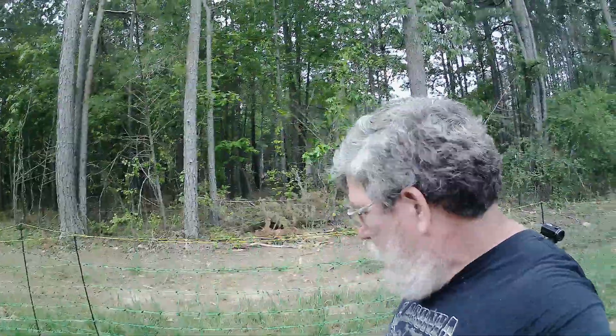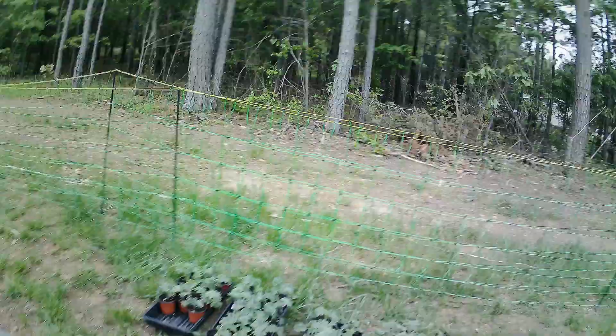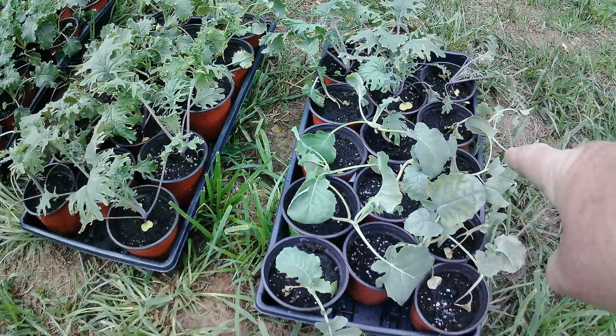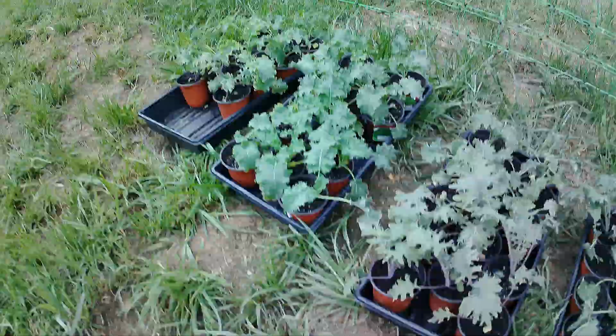All right, guys, now that I got all my holes drilled, I talked to Missy in the greenhouse. She's giving me a bunch of stuff that's hardened off, and that's what we're gonna get planted in here. So let me show you what I got. Right here we have some broccoli, and then all the rest of this is 3 different kinds of kale. It's not enough to fill all 3 of these rows, but it'll get us started for today. And she's hardening off some cabbage and some other stuff, and in 3-4 days it should be hardened off enough that we can get it in the ground and it'll be okay. We'll see how it goes.